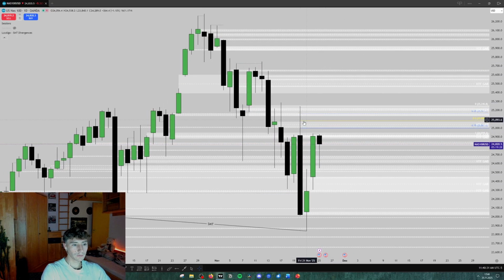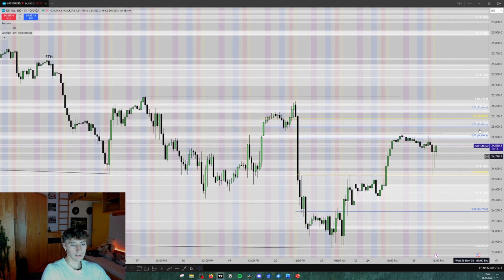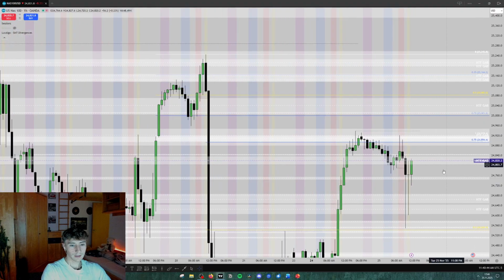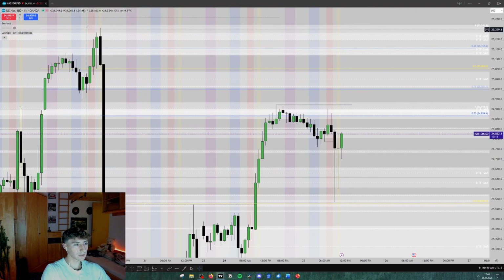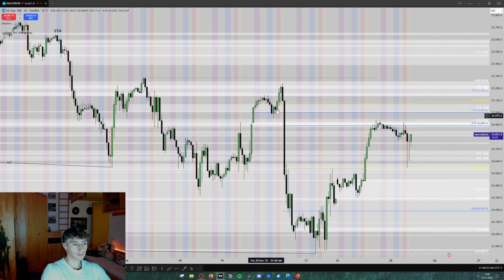I was looking for the quadrants of the bearish wick right here and also for yesterday's buy side liquidity, so the daily high. Let's drop to the 1 hour chart. So as you can see right here, we have a pretty interesting looking 1 hour chart. We are still within the price range, which was the market maker sell model. Also below the lows right here, highs right here, sorry guys.